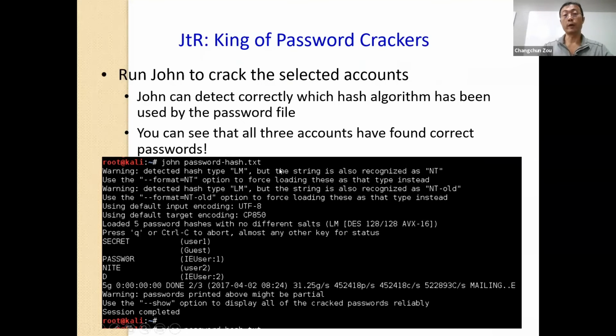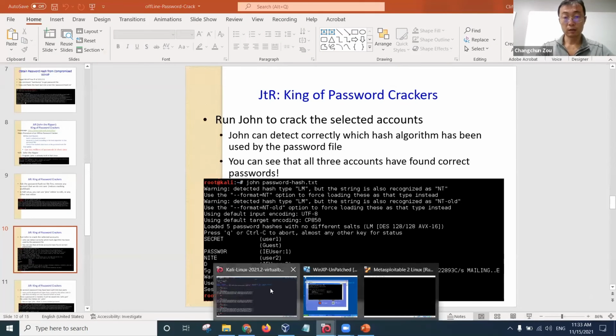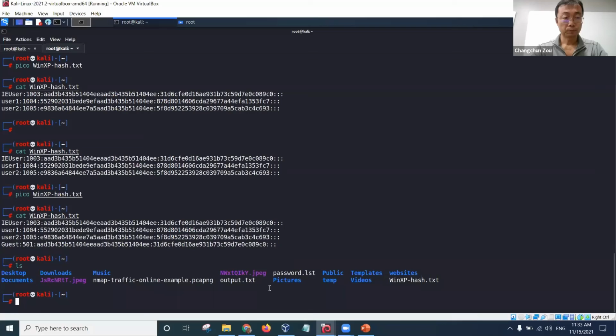If you want to supply another password list, then you should put that in an option. So let's try it. We just use the default dictionary list.